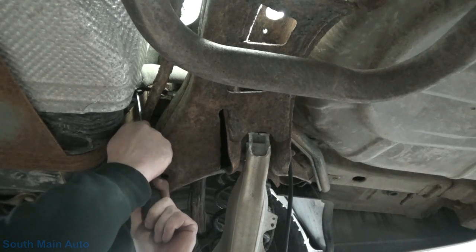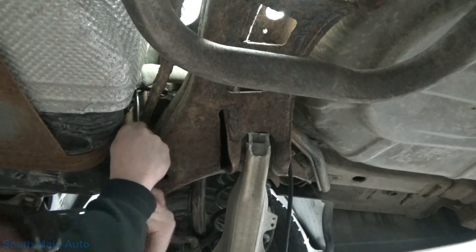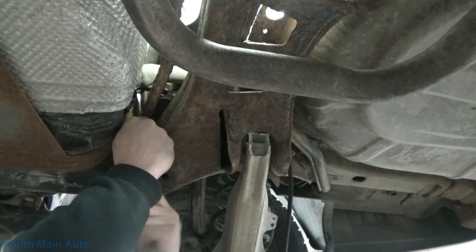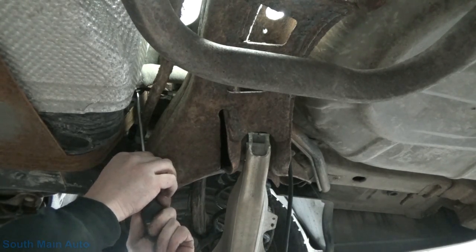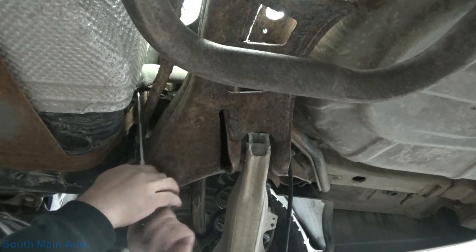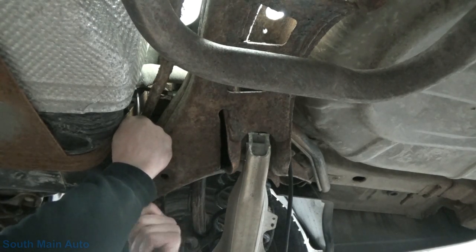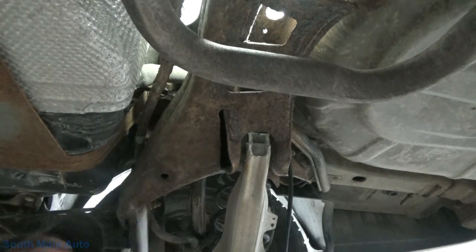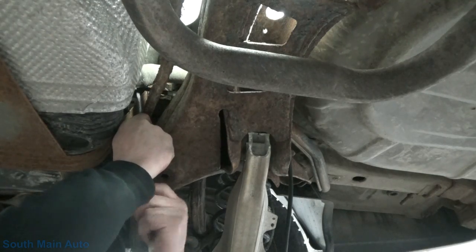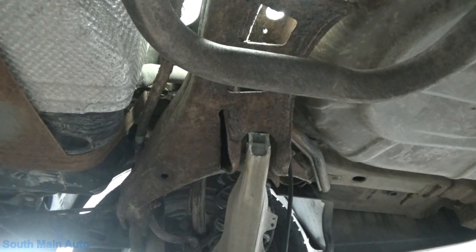I'll show you when we take the tank down because otherwise we can't see it. And then we're gonna unscrew the hose clamp on the fuel filler neck or bolts of the tank here. We'll get that undone and get that pried away from the tank. This is a plastic tank, so I'm thankful for that. I don't know if we gotta drop the exhaust down to get this out or not. The exhaust does run right under the corner of the tank. Might have to pull the rubbers off the muffler, just let it hang down a little. We'll see. The tank's empty, so it shouldn't be too big a deal to manipulate this thing around.